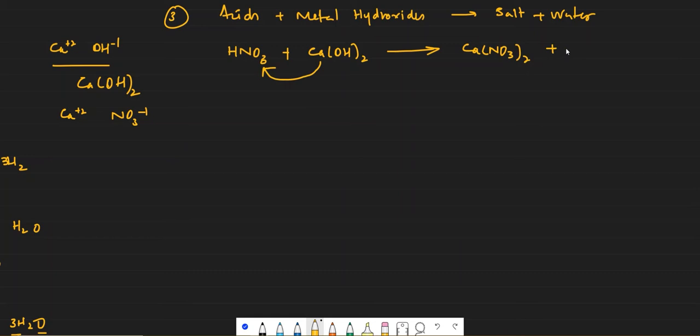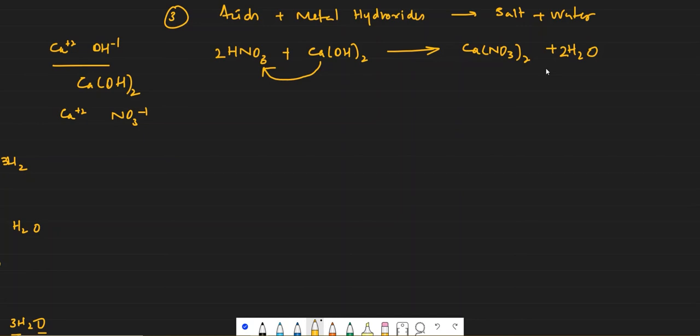Okay, you have to balance it. There are 2 nitrates on the right, 1 on the left. Now, let's see if this balanced properly. As a result, we have 2 nitrates, there are 2 nitrates, there are 2 oxygens. Here there are 2 oxygens, there is only 1 oxygen over here. So we'll have to check properly here. 2 hydrogens plus 2, 4 hydrogens. Here there are 2 hydrogens. Now it's balanced.